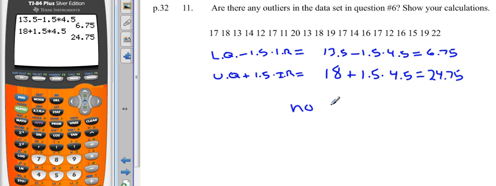So careful. These numbers here are not my answers. My answer is really numbers that are more extreme than these two values. Since we don't have any numbers more extreme than those values, we have no outliers.